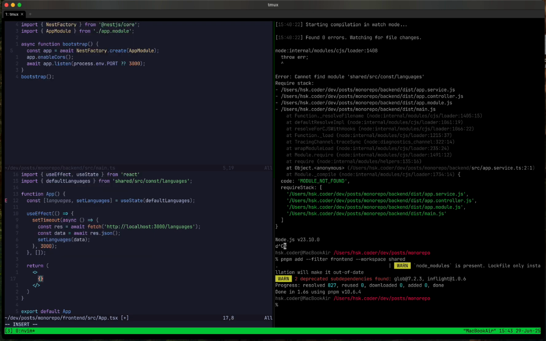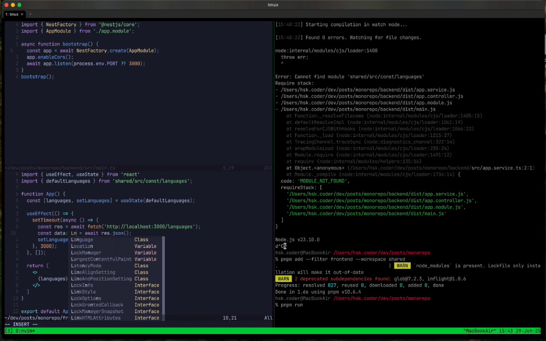And then in the UI, we're gonna just print languages. Then if we start the dev server, PNPM run front. Okay, for a test, let's import type as well.